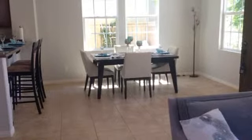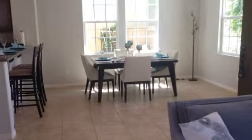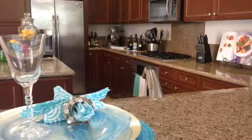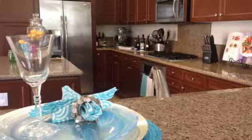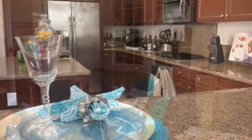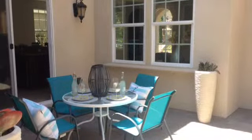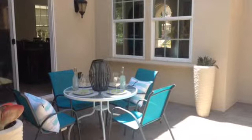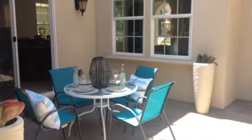To your right is the formal dining room space to entertain all of your guests, and then straight ahead is the chef-inspired kitchen. Granite countertops, stainless steel appliances, and all of this kitchen is adjacent and overlooks the side patio with elegantly constructed hardscape and again just gobs of light.